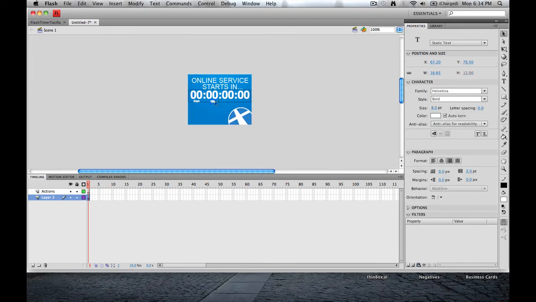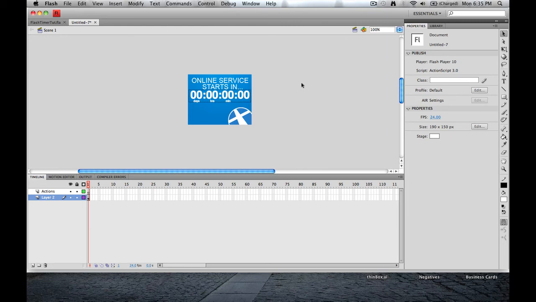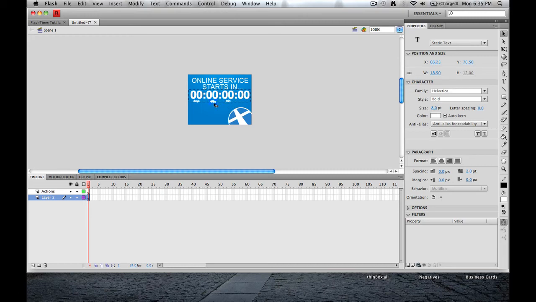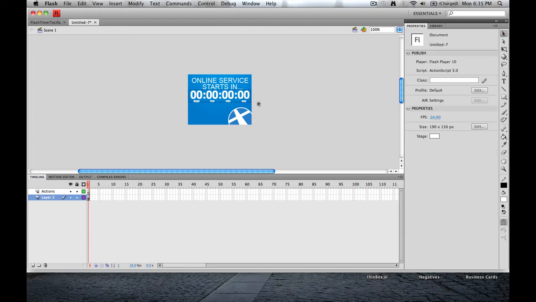Copy, paste. Move that over here. Using the text tool again to change that to minutes. Once again, just make sure that it's centered. Looks pretty good. And last, copy, paste. I'm going to move that over here, and that will be seconds. That looks pretty good. Okay, so this is pretty much all you have to do here.